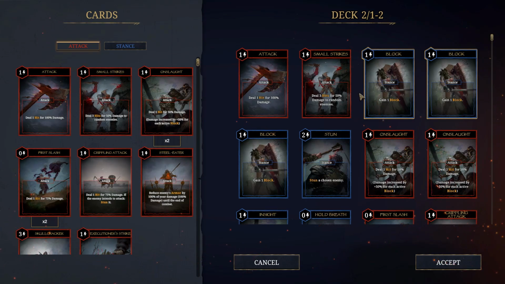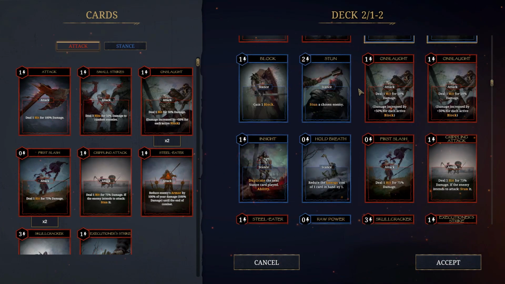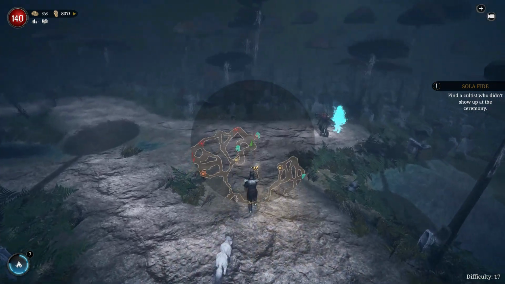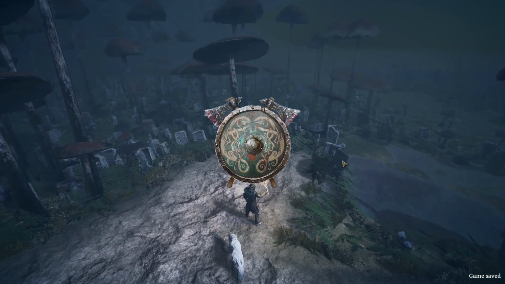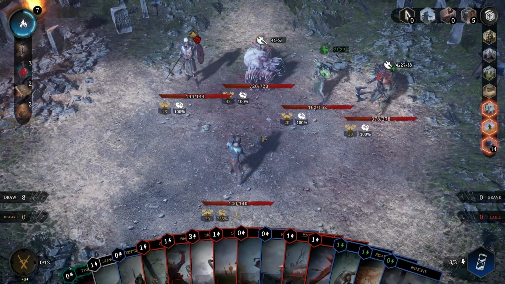Double block. Yeah, we really just super do not need those singular block cards. We're never playing them at this point. We have way better stuff. We're gaining so much free block from other things. It's double block, yep. Even small strikes is useful when we're really ramped up in damage and the enemy has no armor, right? So, decent. We managed to balance out the attacks versus the maneuvers here.